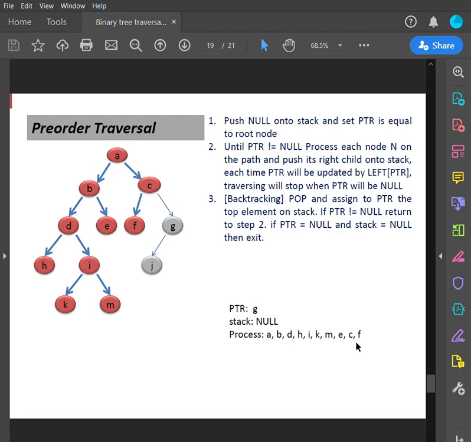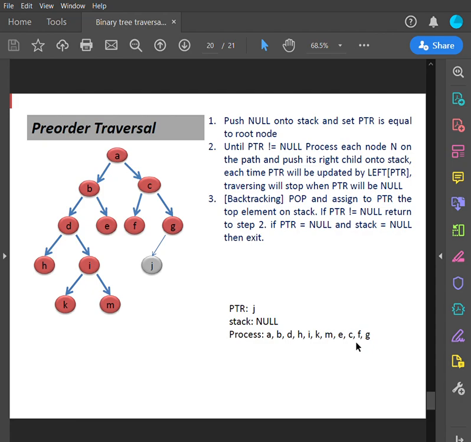That's why we do not push any value onto the stack. But there is a left child of g, which is j. So the new value of ptr will be j. So we process g, and set the new value of ptr equal to j, which is the left child of g.